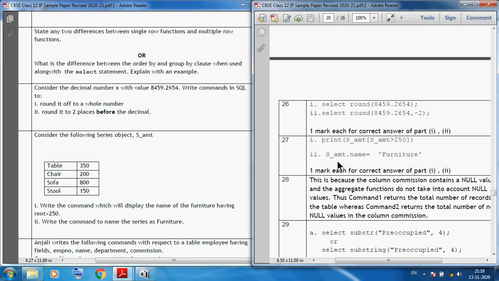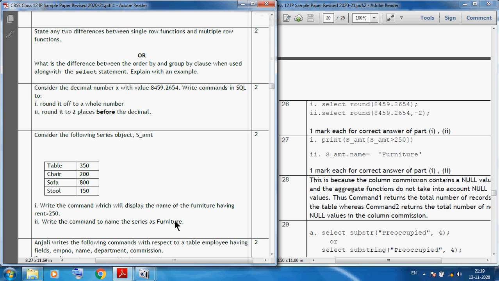Here is some new thing you can see: we can search our data based on condition, not index. It will give multiple values. Also I want to rename this series, so I am using .name. Keep this in mind, because this is a new thing. This type of basic thing we know, keep it in mind.